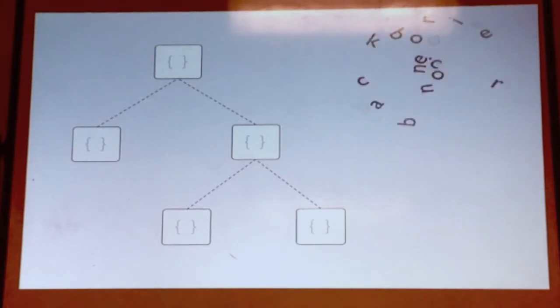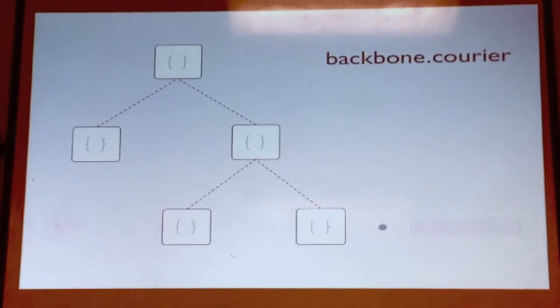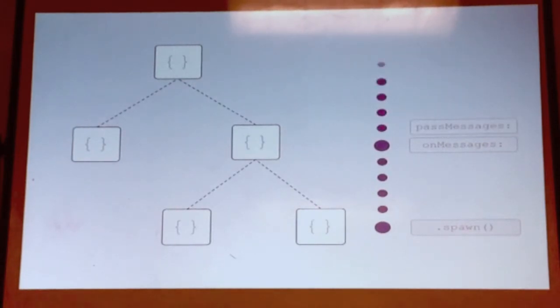What Backbone.Courier allows you to do is spawn a message which is distinct from an event. It's just related to views, and so messages just live in the view hierarchy, and you spawn a message from a child view that automatically gets percolated up to a parent view, and then the parent view can listen to that message and respond to it, take any action it wants to take, which is great. It's clean. It's cleaner than the alternative we just looked at. But the real value comes in when you need to pass that message further up the hierarchy to the grandparents, and there's a very easy interface for you to do that as well.